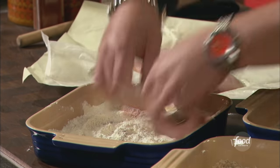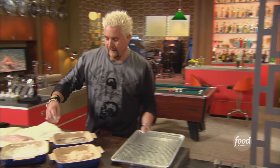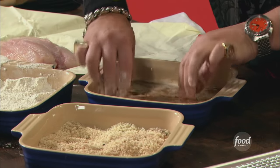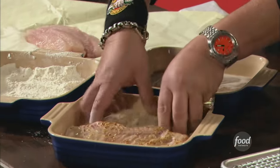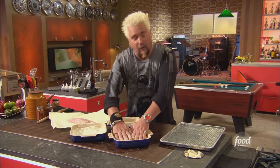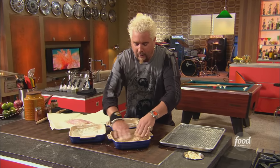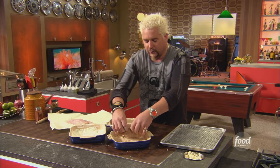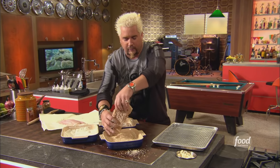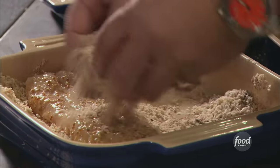Dredge this through here like that — there's my tray. Now into the beer, so the flour sticks to the fish. Now we get some of that great beer flavor and mustard sticking to the flour, and then boom, into the panko, over the top like that. I didn't do my wet hand, dry hand, so as my son Hunter would say, I'm now going to have Hulk fingers — they'll start building up. I'm only doing four fillets, and what I'm going to do is set them on this rack and let them dry out a little bit. That helps the breadcrumbs adhere — you see I'm really packing it on there. This is gonna give a nice crunchy, stick-to-it kind of batter, with nobody flaking and falling off.